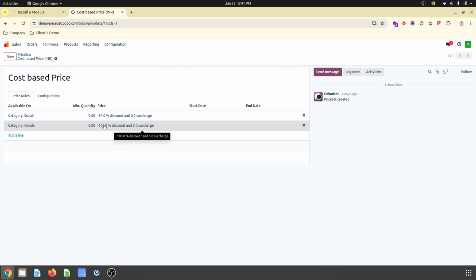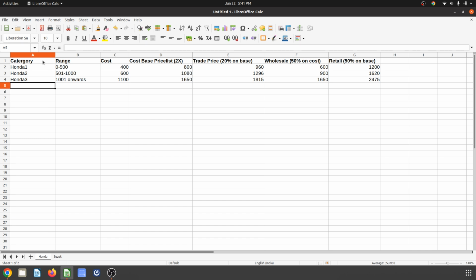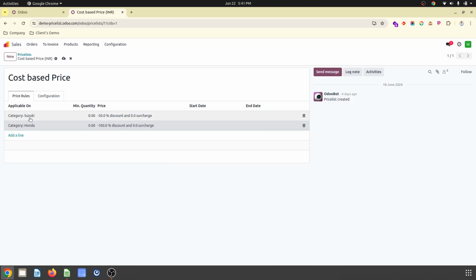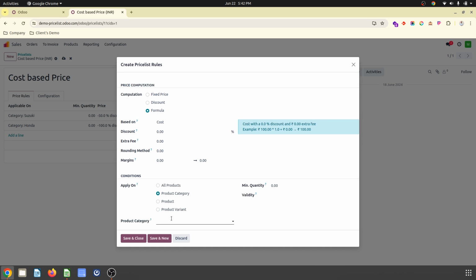First I would categorize my Honda, where if my cost is 0 to 500, I would like a base price of 200%, which is here, and I would like to replace the category with Honda 1. The same way I will create a new formula based on cost, where the category is Honda 2.